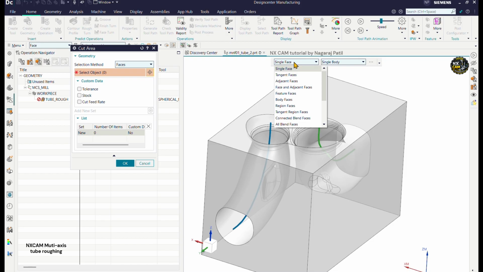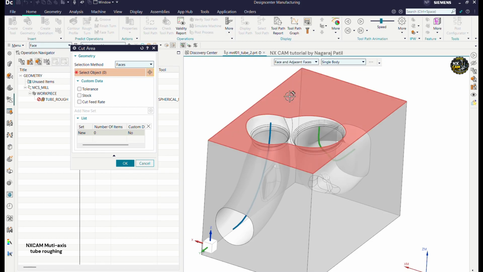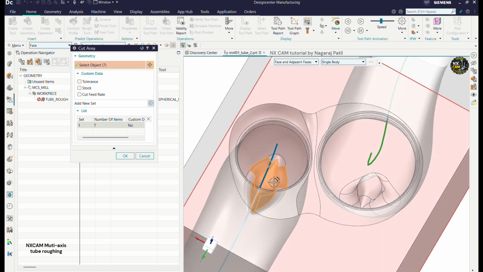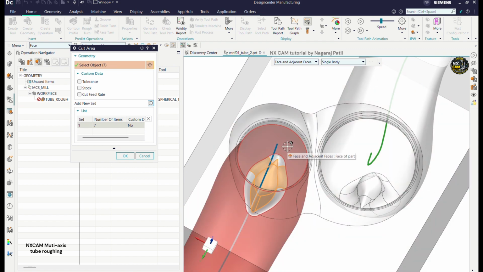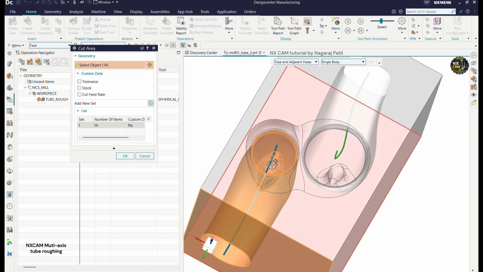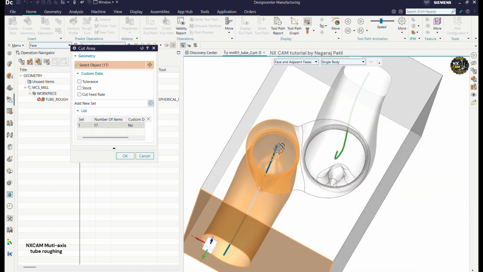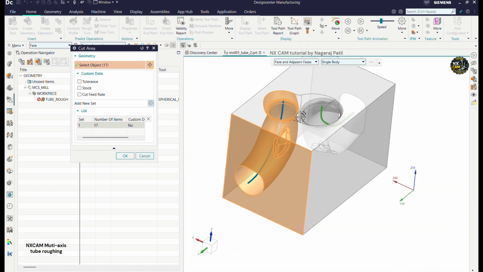Like that selection filter is there. In this, I will take face and adjacent faces. If I select this face, it will select the selected face and also the adjacent faces to this. I have selected this, so it has selected all the blends and other things. This much is needed for me.